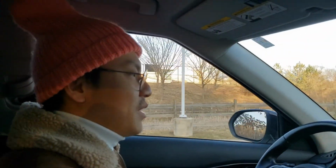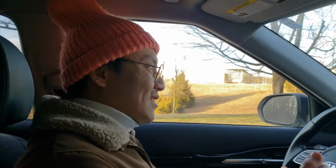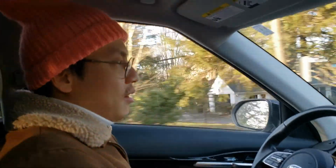So with that being said, I do want to say something about the transmission. This is not the smoothest of cars to drive. With the turbo engine, I don't know if it's something with the dual clutch transmission of the Kia Seltos, but when you first get started, when the car shifts initially, it stutters, and it doesn't really know what it's doing. We find this frequently when we're at a stop and we have to get going again. You push on the accelerator, and the car doesn't know where to engage, and it stutters like that. So that's one thing I do want to mention about the transmission.